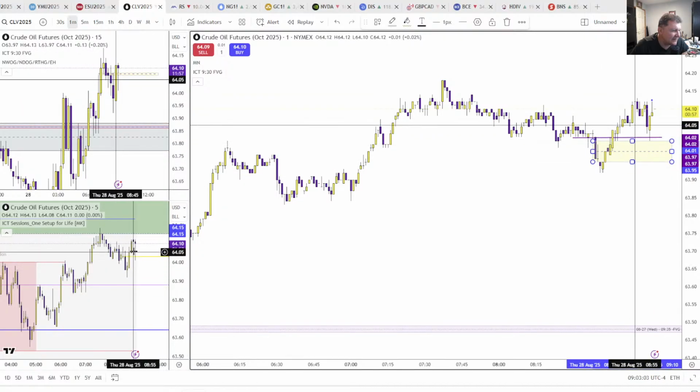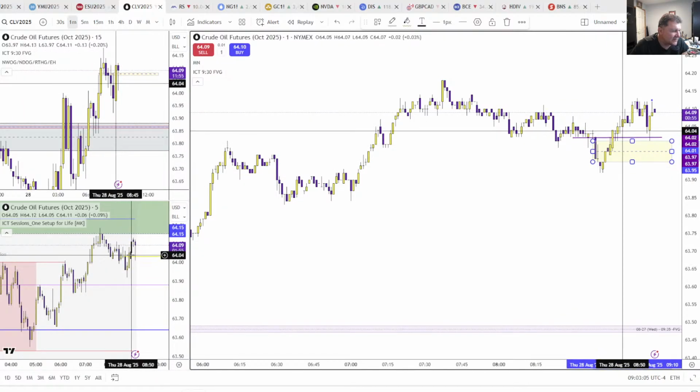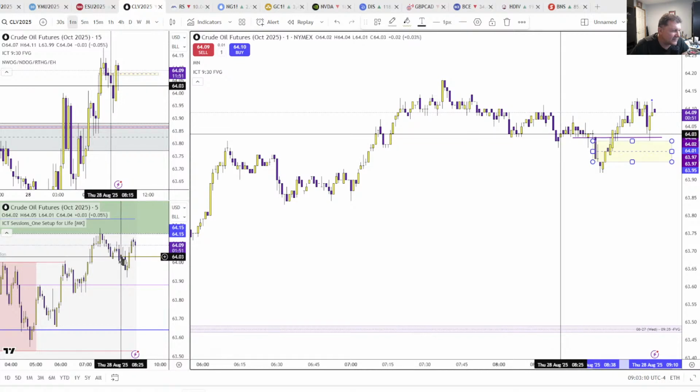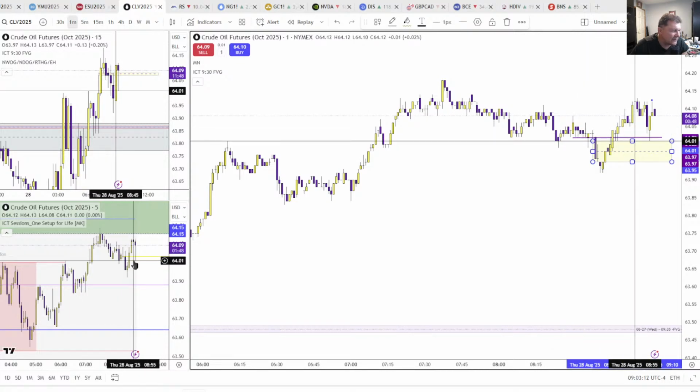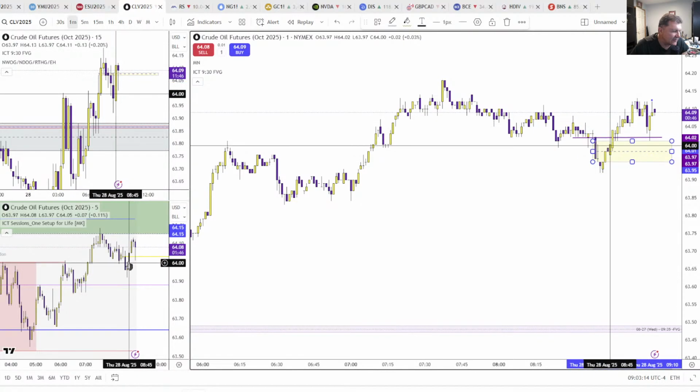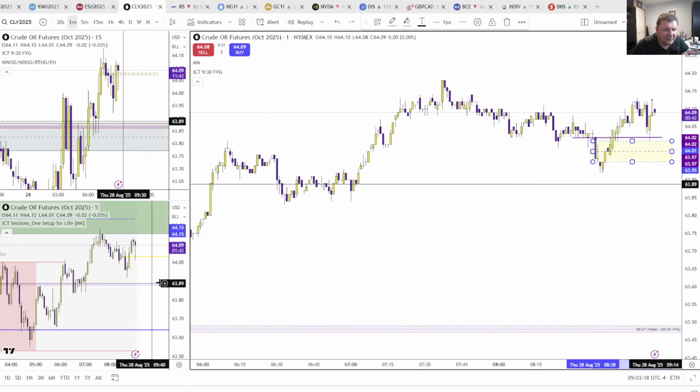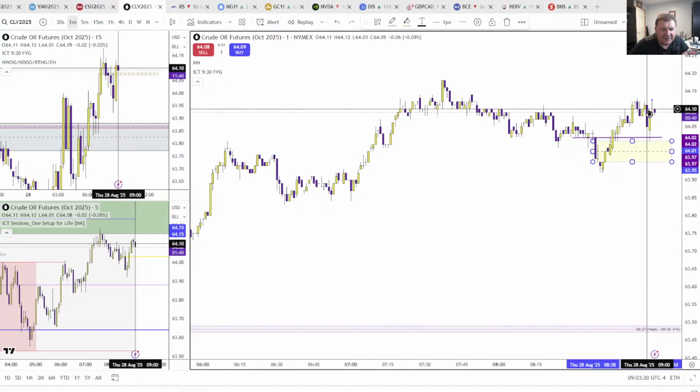On the 5 minute, that's your candle to the left. So there's your mean threshold. It ran through that just to get back to the CB that never got hit initially. Now it's got hit. Now you've got free rein to run higher. But you've got to get through here on a 1 minute chart. So you're sitting right on that level, 64.10.